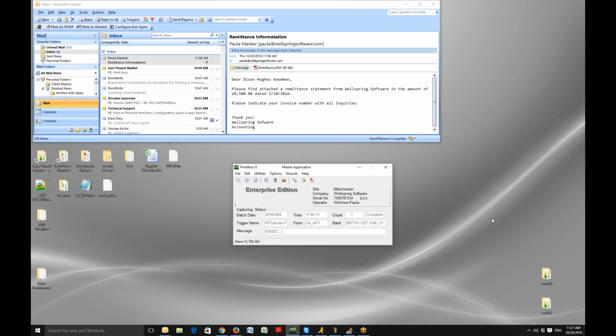And normally what happens when you're printing from Sage 300, either directly to PrintBoss or from the preview, PrintBoss opens automatically as well. So where I have it opened on my screen so you can see what it looks like, it would normally launch automatically, process, and you can even set it to close afterwards. So there's no maintenance that you need to do once it's set up. It just responds and processes and does everything on its own.